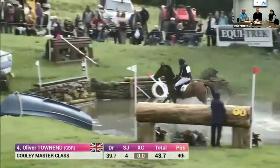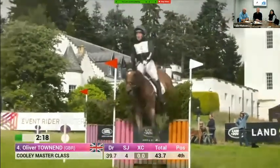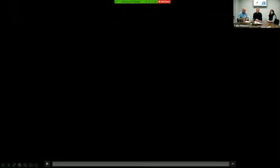How do you control your nerves then, Oliver, when you're the last one to go and you know you can't have that final fence? Do you suffer with nerves? Not normally, but that was a very serious situation, in terms of, 2 lads had gone in front of me. Nobody had been jumping clears. The show jumping in Kentucky on the 3rd day is massive because it's on the surface. The crowd, which you can't see from the angle that you saw then, is a huge, huge crowd. And remember, it's me going over there pretty much with my own team by myself, and an American rider goes in and jumps clear before me, and an American rider hasn't won Kentucky for a long, long time. So the American crowd are obviously highly excited, and over there they go in and have 3 down and they whoop and holler and stand and give them a round of applause. So I heard the round of applause and thought, oh, 2 down, 1 down, and they said clear. I thought, oh God, here we go.